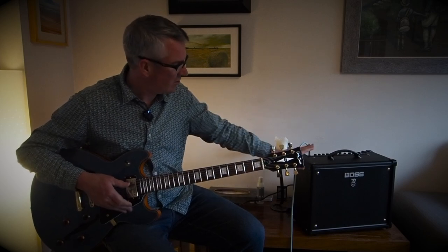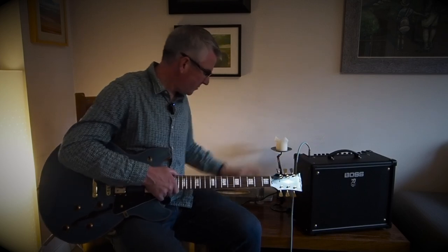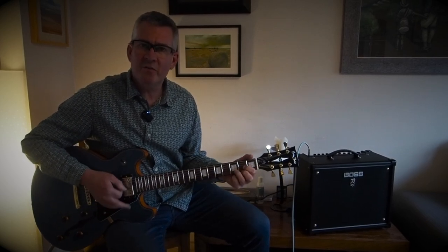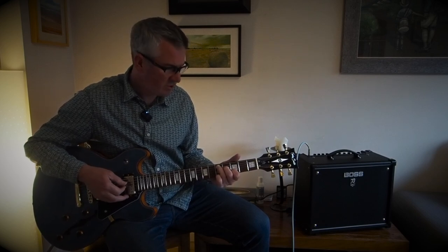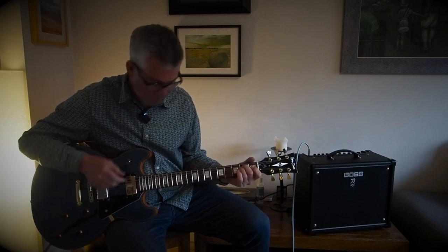I have this on the Boss on its half watt setting, I think, at the moment. Let me just check that. Yep, 0.5 watts, so there's not an awful lot of sound in here, there's not an awful lot of air moving. But it's so usable. Put it back into the both pickups position.